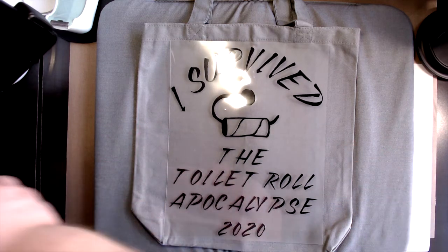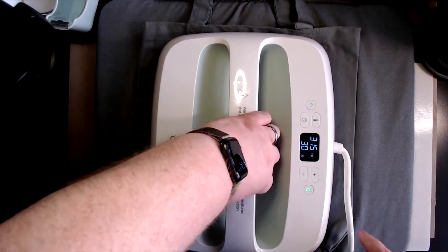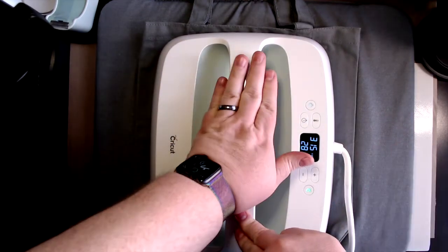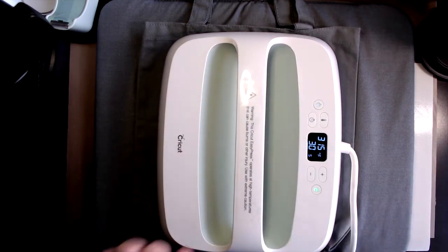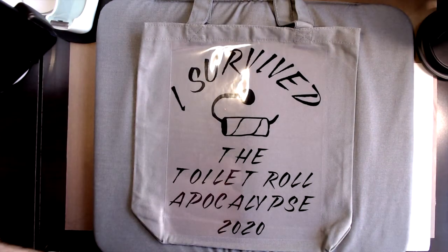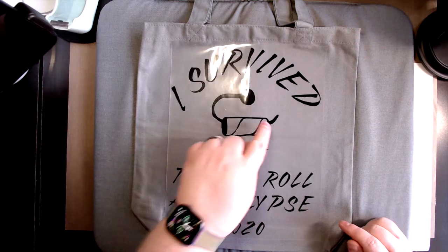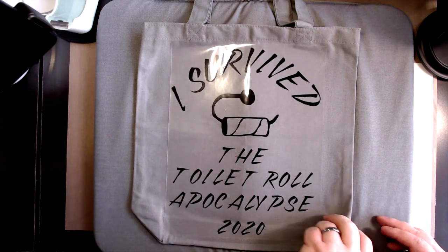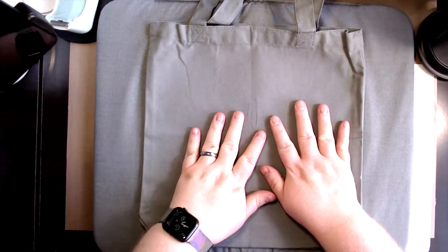Okay. So set our EasyPress down on it and start the timer. I like to add just light pressure, mainly just the weight of my hand. All right, now we're going to lift it and let this cool. I'll speed this part up. Okay guys, I already see some spots here that are not down all the way, so I'm going to flip it over and press from the back.